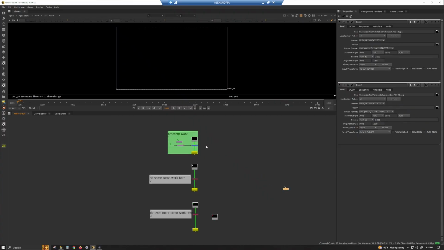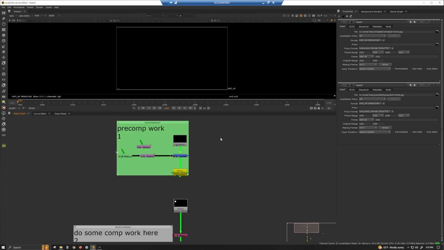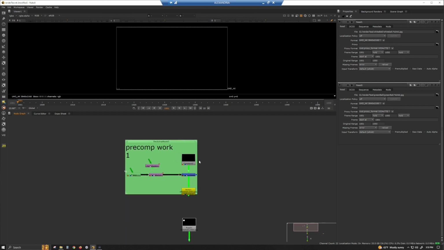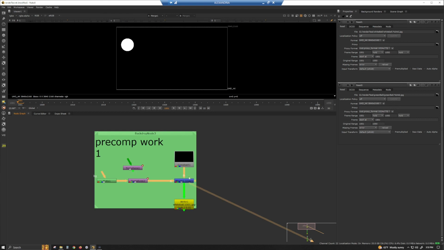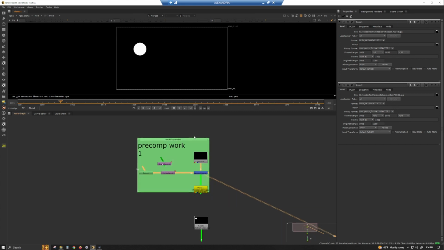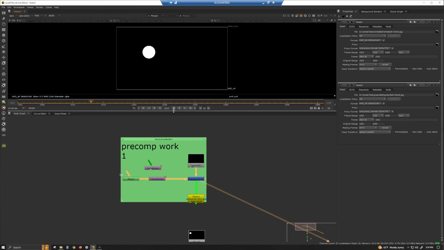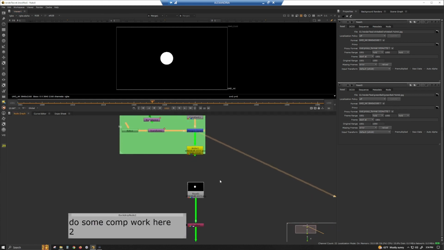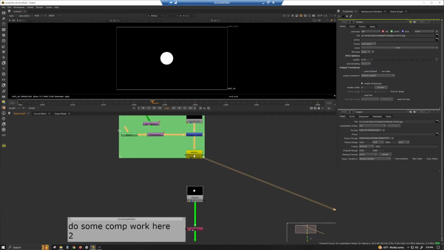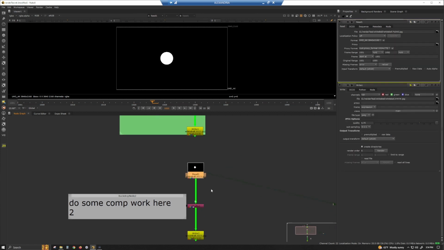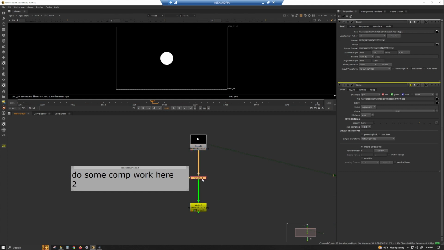Okay, so here we are in Nuke. Let's pretend that we have this comp that's gotten big. We started out with the comp, in this case with a simple ball going from one corner to the next. Again, pretend we've worked like 4 or 5 hours on this. It's gotten huge. We need to pre-render this so we can continue to the next stage. So we write out our pre-render comp and bring it back in so we can continue with the next stage of the comp.